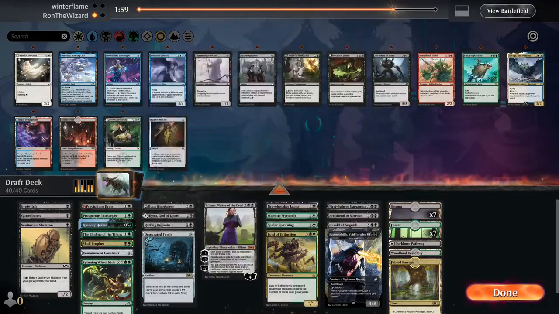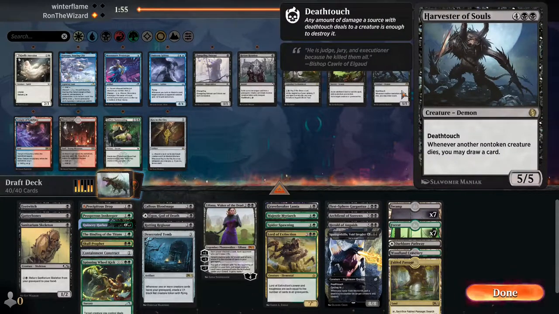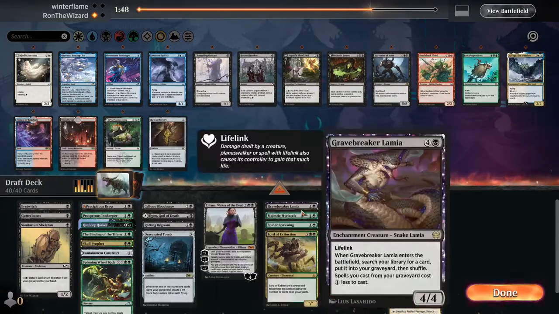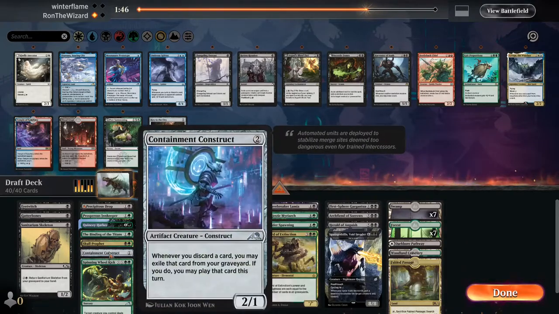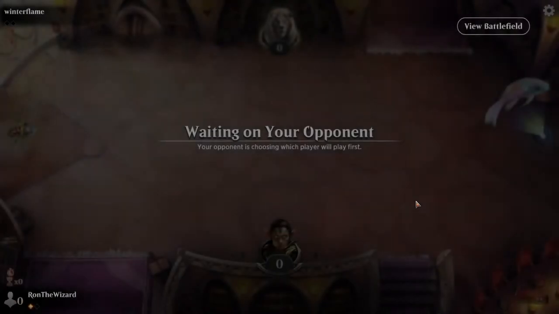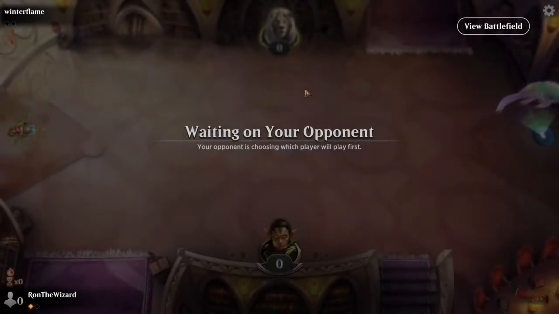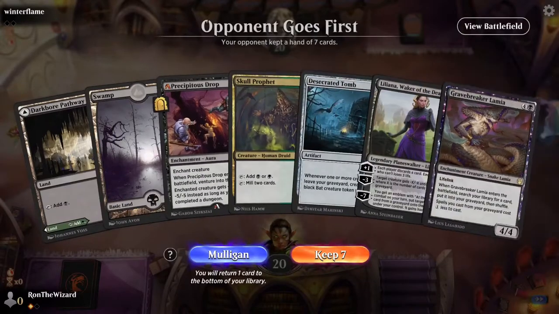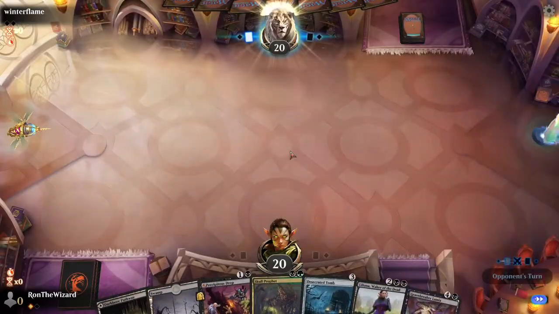So do I have anything that helps here? Not really. The Harvester of Souls is like a 5/5 Death Toucher. But I don't know that it's any better than any of the other things I'm doing up here. No, I don't think so. Run it back. Okay. On the draw game 2, let's see if our opponent's hand is a little nicer to them. This hand looks great to me. I would love to keep.